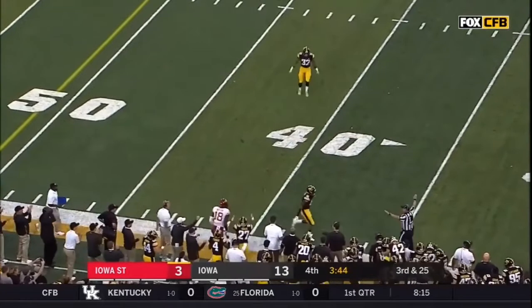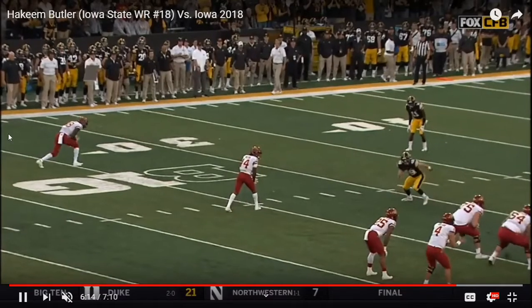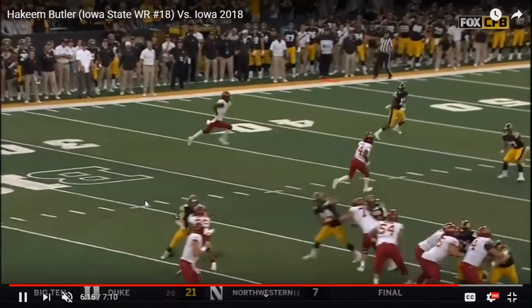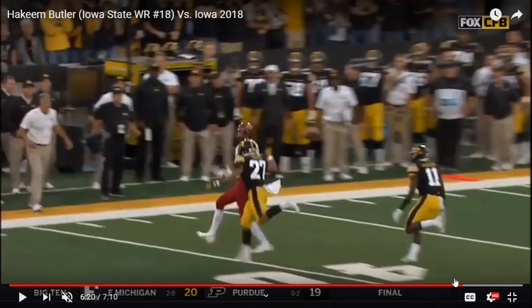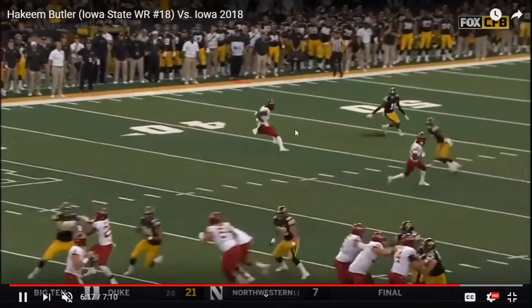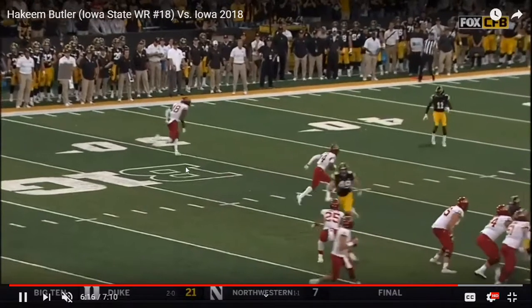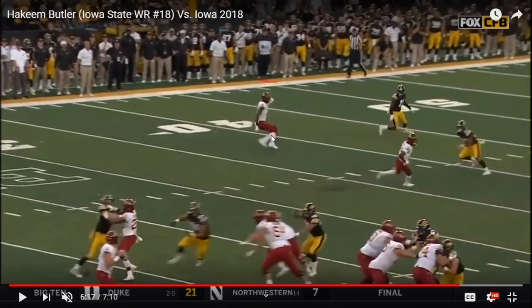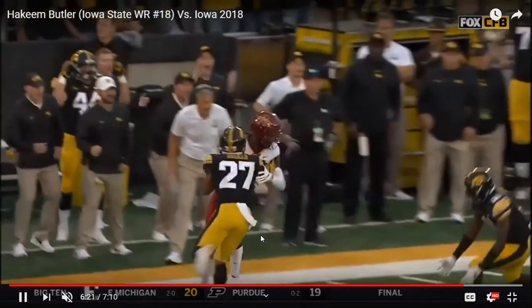That was catchable. That was on Hakeem. He's trying to go for a body catch. Hopefully this thing will tell us a little bit better. And cut, and then takes it out. So post corner route. Not exactly the best post corner either. I will bring that up again. As I've said, he is 6'5". But you want to see a little bit harder of a cut here. And you don't want to see him slow down as much throughout the route. Right here, see how he kind of stops his running to make this cut? It's almost like he's trying to sell the post a little bit too hard, but he stops right there to make this cut. You want to see, ideally, a little bit more of a direct double move.